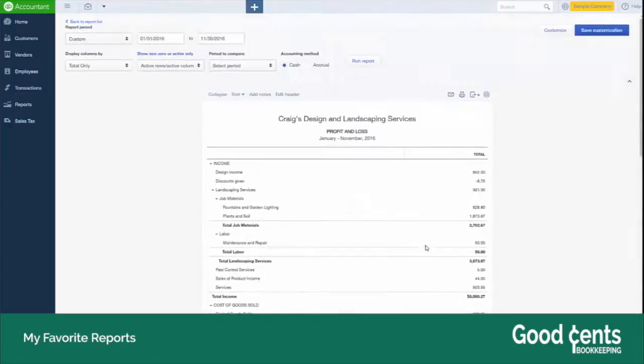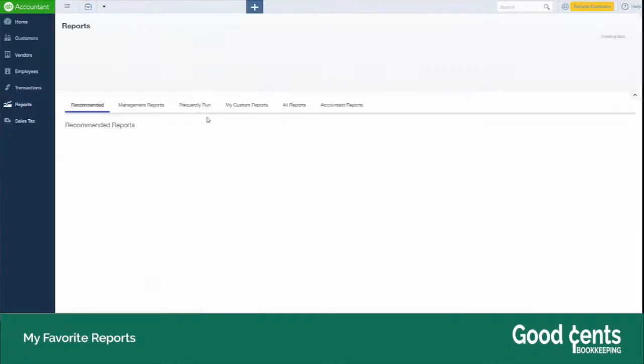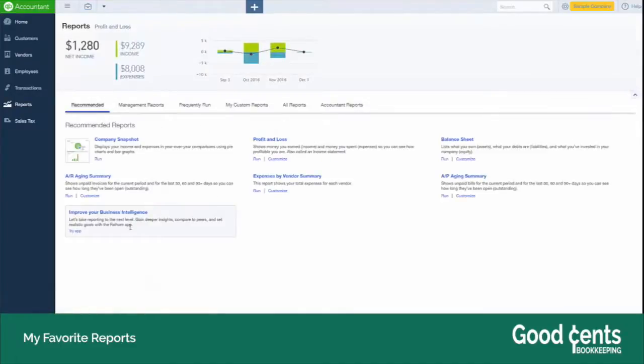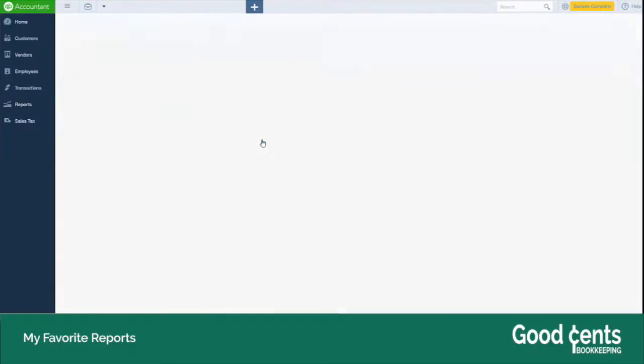So one of the things that I really love about QuickBooks Online, this is also a feature in the desktop option, is saving these reports. So sometimes you're going to want to customize this so that there's just a specific area for saved reports. So you don't have to navigate in all these multiple different areas trying to find the report that you want.